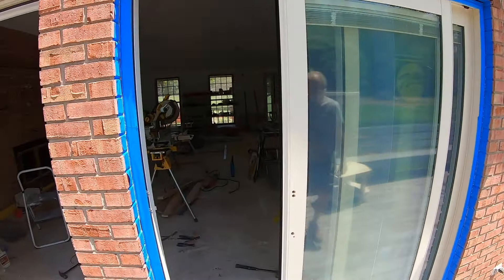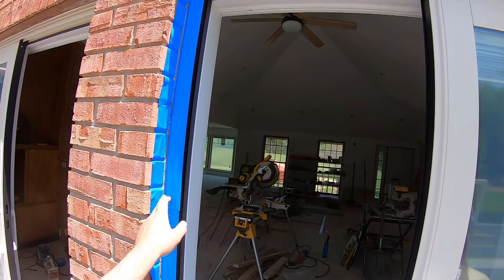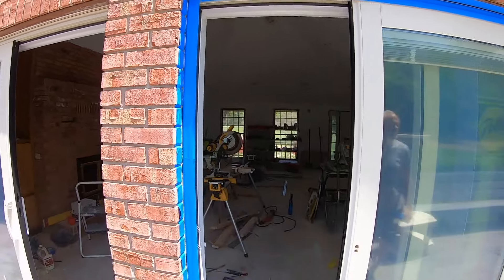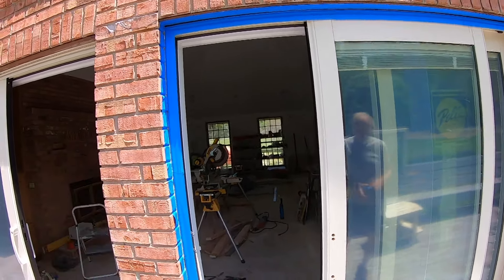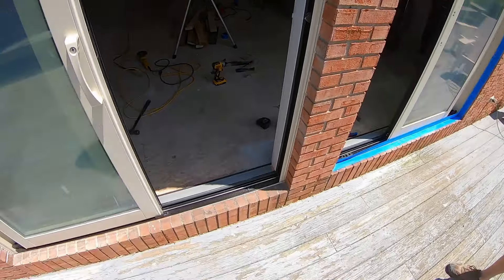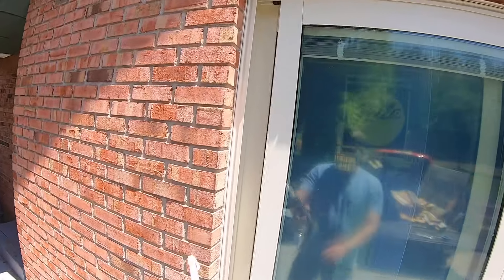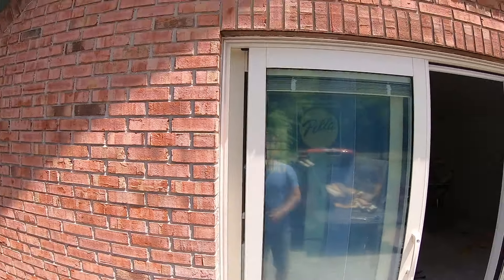When you're doing this, if you mask off the area with some painter's tape and then force the caulk in there as you go — you want to get as much caulk down in the crack as you can — and then you smooth it off with your finger and then go back and peel off the tape, you get a nice clean edge, just like we did over here. It looks really, really nice and crisp. We did it along the bottom as well. The key is to force as much caulk back there as you can to fill the crack.